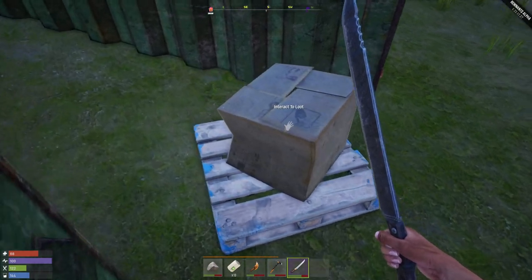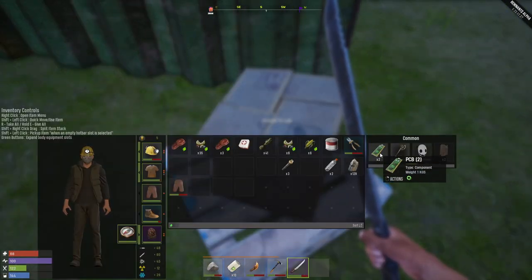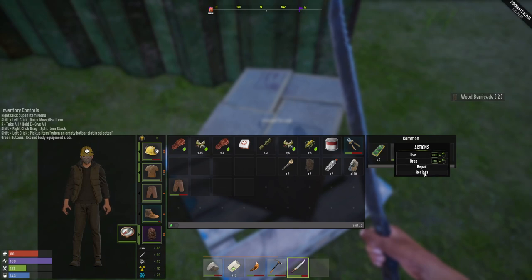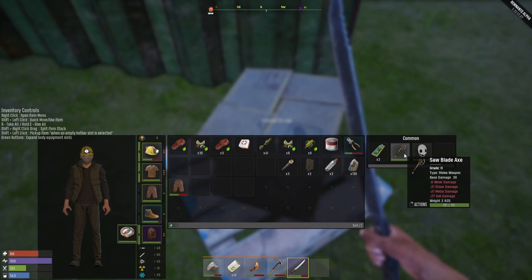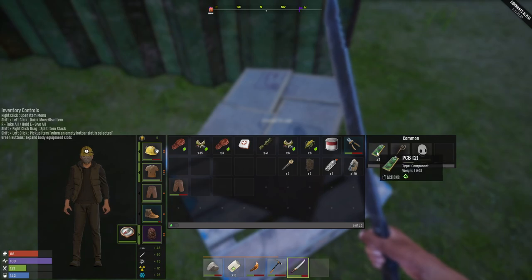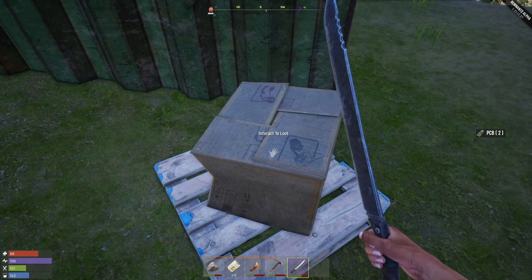I thought I heard something. Another PCB mask. Wood barricade. I think I got a couple of those. Can you break this down? I don't want another mask. I already got a smiling mask. Saw blade does much of nothing. Can you break it down? No. I'll take this because I got one in this locker right over here.